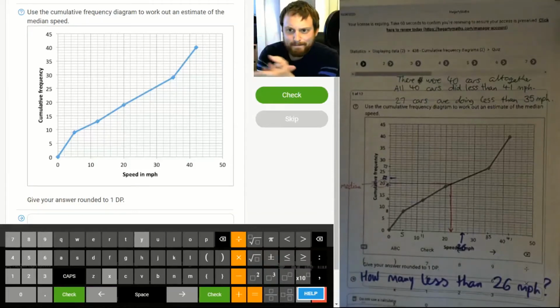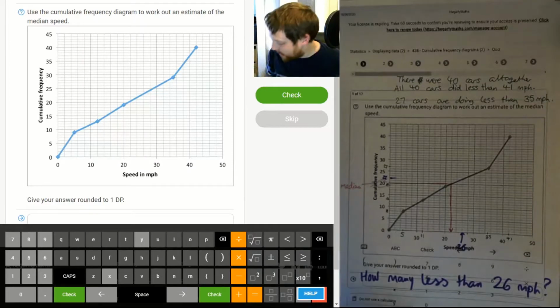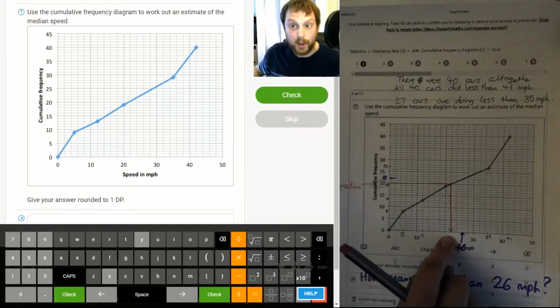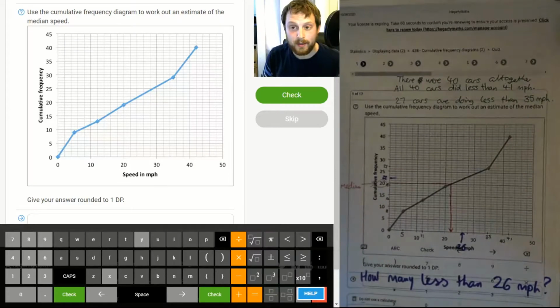Right, sorry about that. So basically, my Hegarty Maths went a bit crazy, and I've had to do a bit of editing. When it says give your answer rounded to one decimal place, I wrote 22 instead of 22.0.